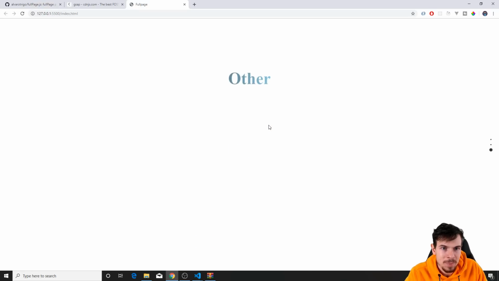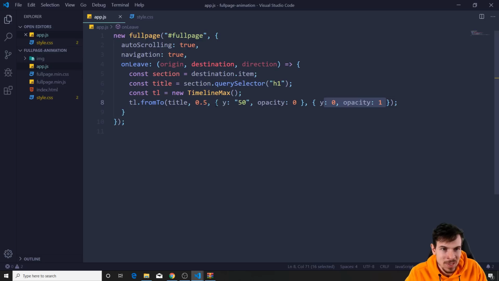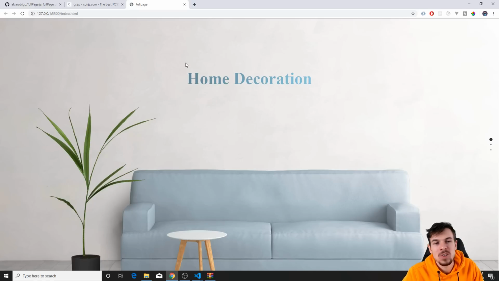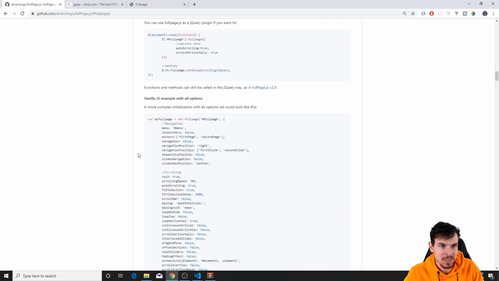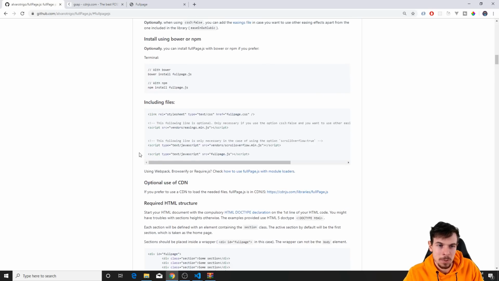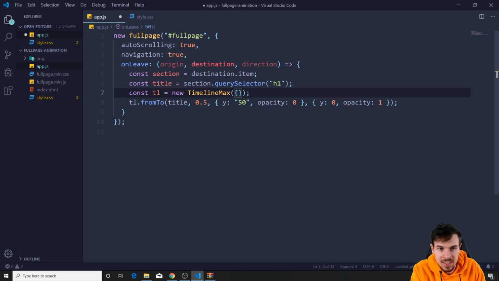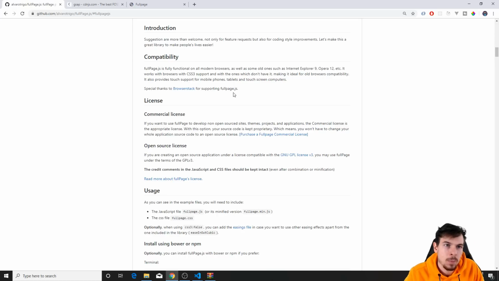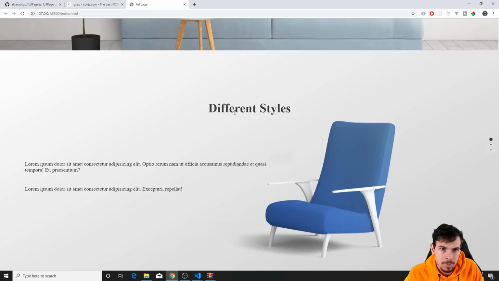Scroll down, and it happens, but as soon as we scroll, it starts happening. So what we want to do is delay the animation. By default, this scroll is lasting 700 milliseconds. Now, how do I know that? It's because I spend a lot of time looking at this and going crazy. So what you can do is add a small delay to this. So here we can just add an object with a delay of 0.5 seconds, okay? So now we can see the actual animation because it's gonna wait a bit. There we go.